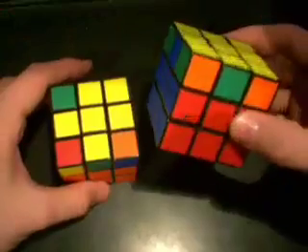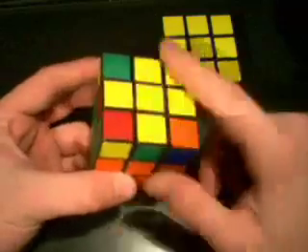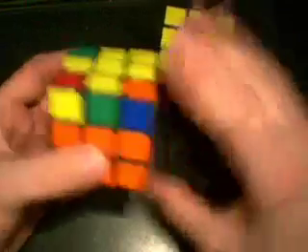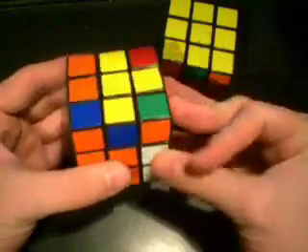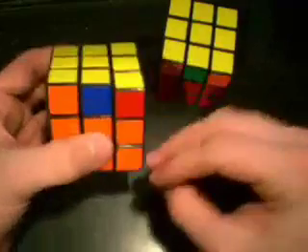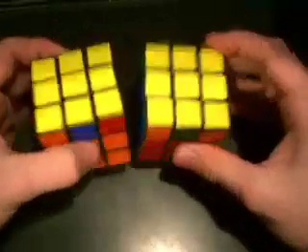Let's do the other one, which is Anti-Sune. When you get the fishy and you notice there's no piece facing you, rotate it 180 degrees so that there is a piece facing you — that's the important part, you always have to have yellow facing you, or whatever you choose as your top color. So if you don't see it, rotate it around and there it is. Anti-Sune is the same thing as Sune but all the moves are done in reverse: R, U2, R prime, U prime, R prime, U prime, R prime. If you want to write that out, you can just write out Sune and then write it in reverse — it's the exact same thing, just the opposite.